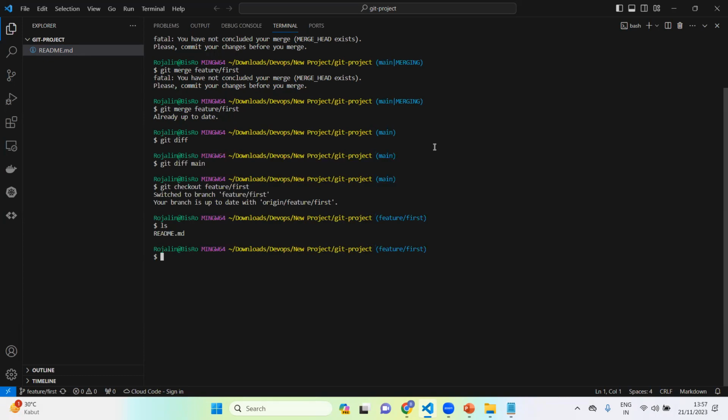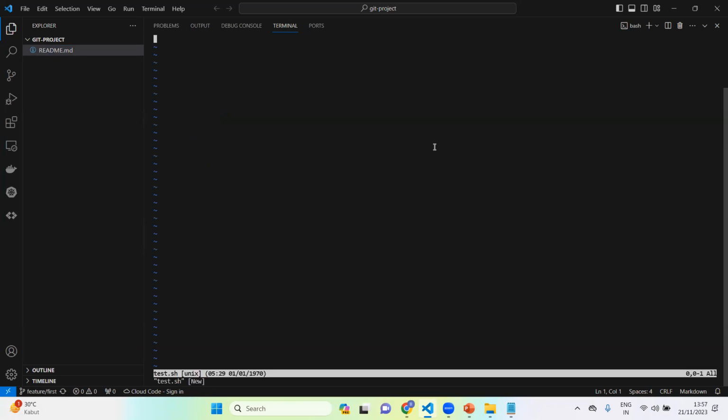We are creating a test.sh file, and we are inserting something here. This is my shell scripting file.